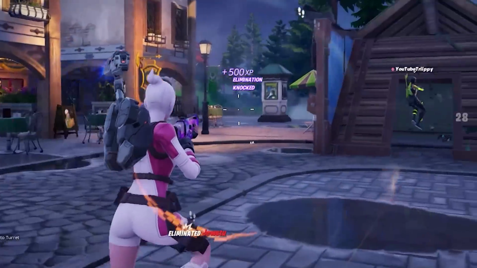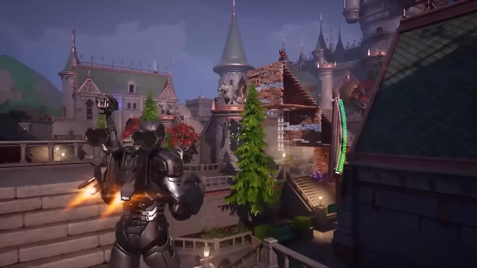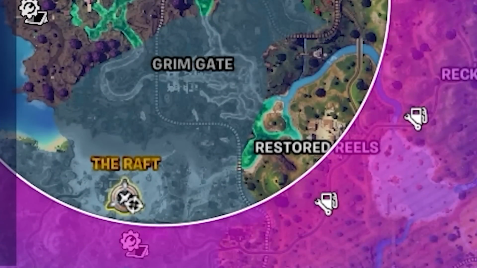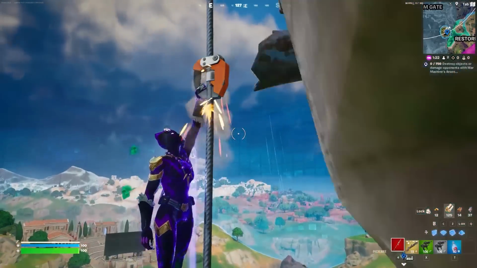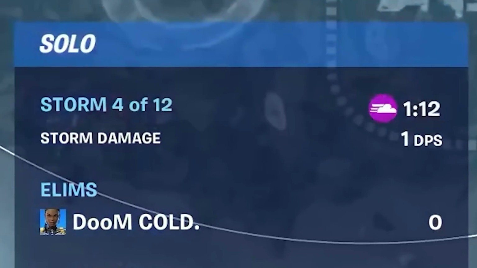So now moving on, the next mythic is War Machine's Arsenal. And well, you can actually find this mythic a couple of different ways. The guaranteed way is to wait for the floating island to spawn on the map, which happens as soon as the 4th storm circle opens. So you guys can actually track this on your map. If you pull it up, it'll tell you what storm you're on.